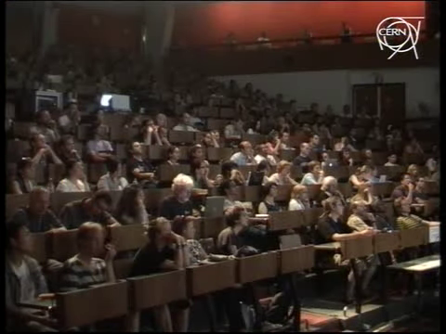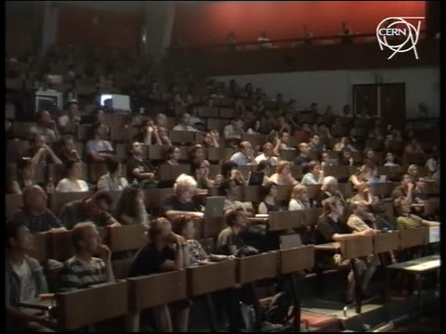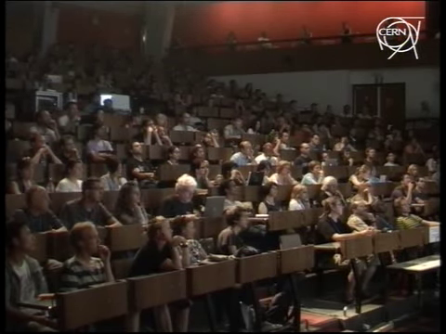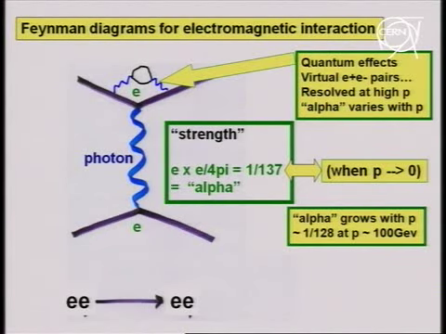And the effect of them is that what we call alpha, 1 over 137, isn't actually a fixed number. It turns out that the effective strength depends upon how much momentum is being exchanged. So this 1 over 137 is the value when the momentum exchange goes to 0. QED predicts that the value of alpha would slowly increase at higher and higher momentum. And indeed it does. Experimentally, in experiments done at LEP, producing the Z boson, which we will talk about shortly, at 90 GeV momentum exchange, alpha had grown to 1 over 128.